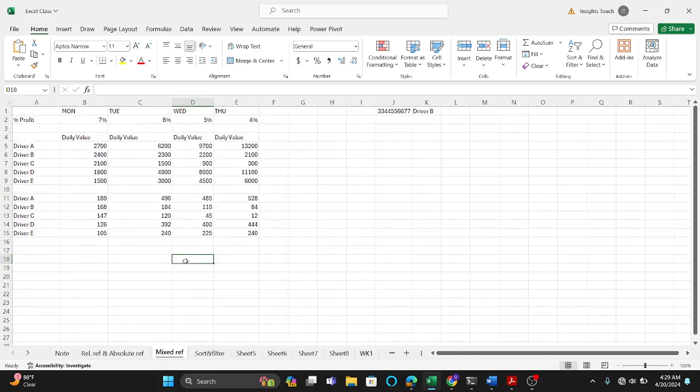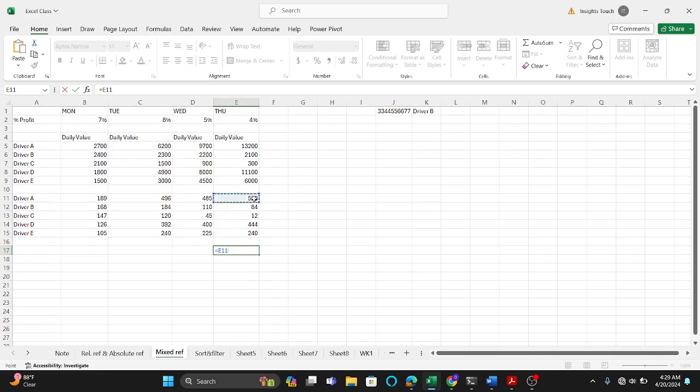So we have so many functions. We have sum. Sum is just to add the values together. So I can add up what is my total transaction profit I'm getting from day four. So I can click on sum. When you're adding values together, for example, I can start typing maybe E11 plus E12, but this one is not advisable.